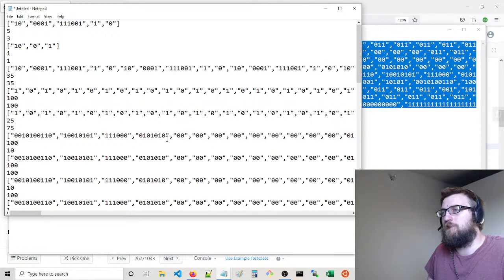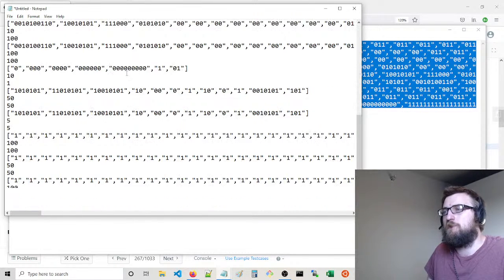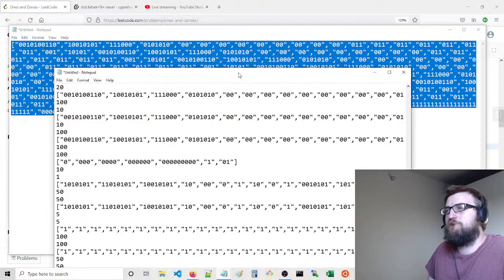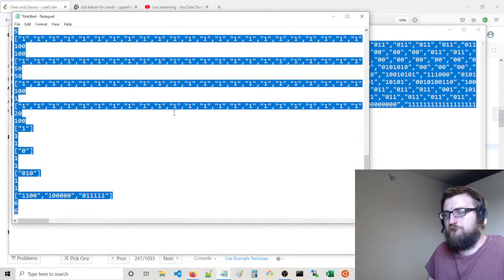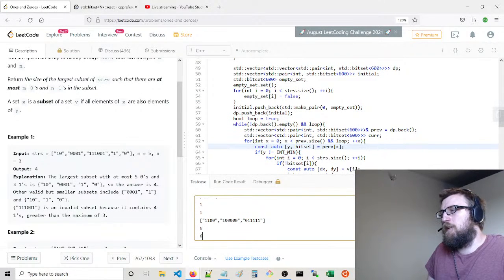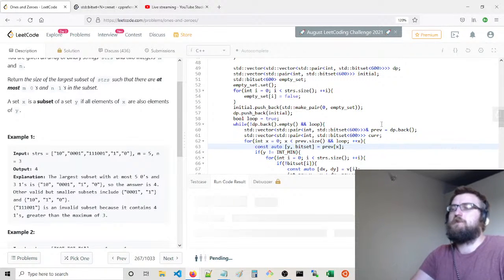I think this is part of this one. I think these are the same. I think this one is the same as that other one. Yeah, I think it's the same. Alright, let's see how we do on these other test cases. I don't have that much confidence here. Not at all.